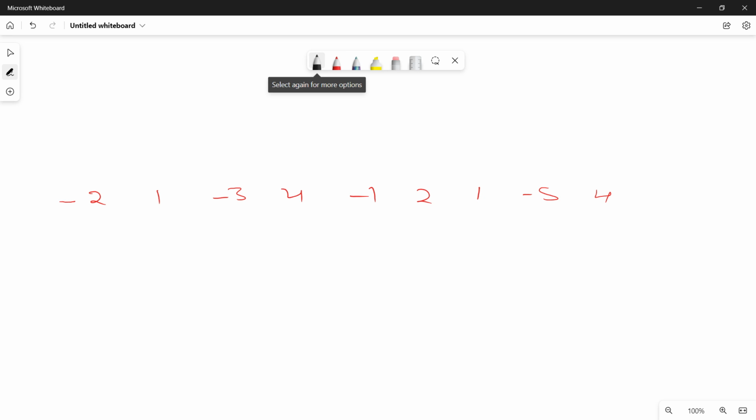And if we make an array of the cumulative sum, it would be like minus 2, minus 1, minus 4, 0, minus 1, 1, 2, minus 3 and 1.